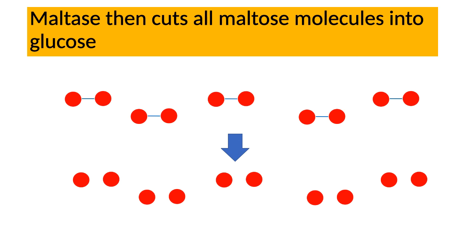To complete the digestion of both amylopectin and amylose that are now in the form of maltose, there is another enzyme that is required to complete the process. It's called maltase. Maybe you can guess, from this picture, you can see it will cut the maltose into individual glucose. Now the glucose are ready to be absorbed by the villus, or in plural, villi, of the small intestine. That's the journey of chemical digestion of starch that consists of amylopectin and amylose.